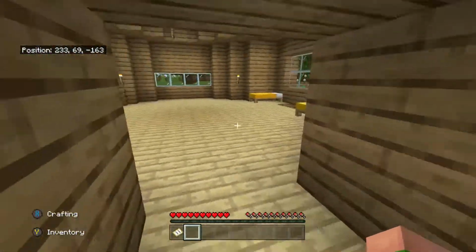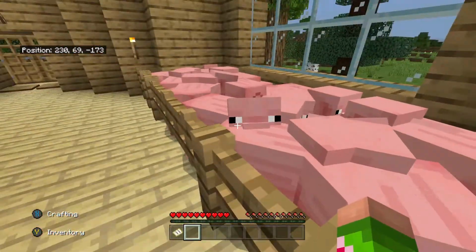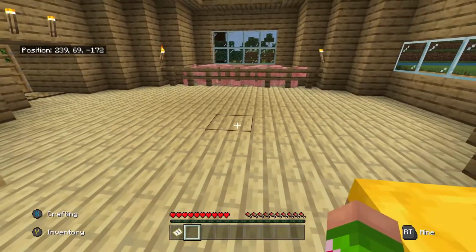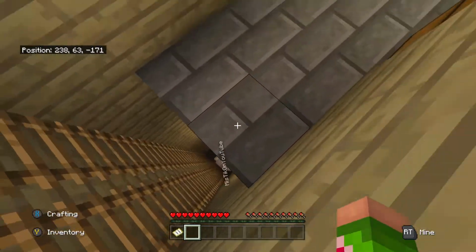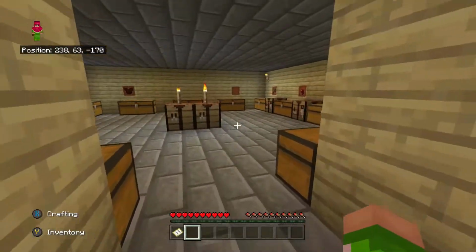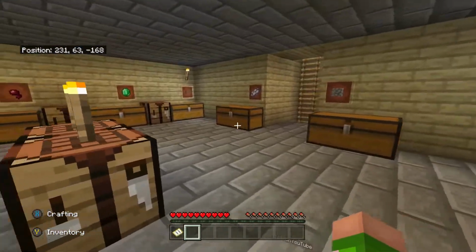Let's go into the house. So I'm not too sure why there's pigs in here. And I'm not too sure why they're all stuffed together like that, but we're just gonna roll with it. So, oh, he's done it in a very different style. So he has like different layers, which is pretty cool. A little storage room here, very organized, loving it.